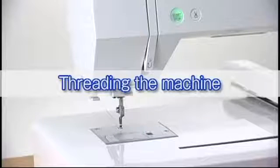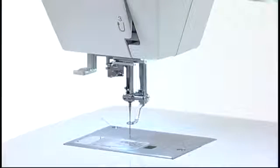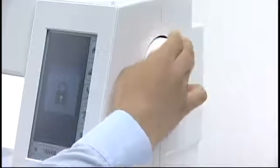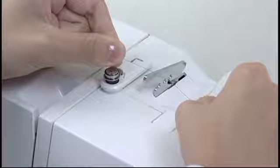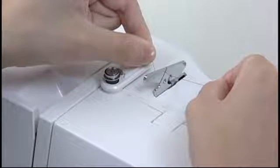Threading the machine. Raise the presser foot lifter. Press the lockout key. Turn the hand wheel towards you to raise the needle to its highest position. Hold the thread with both hands and pass the thread into the slit of the pre-tension thread guide. Wind the thread around the pre-tension thread guide once.